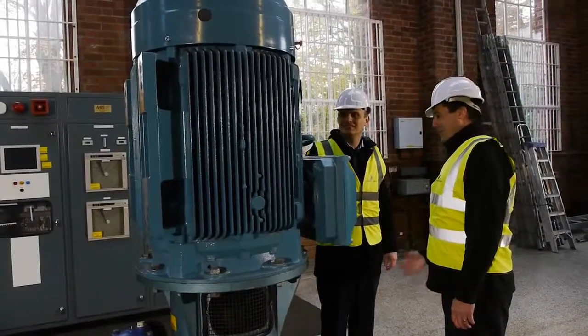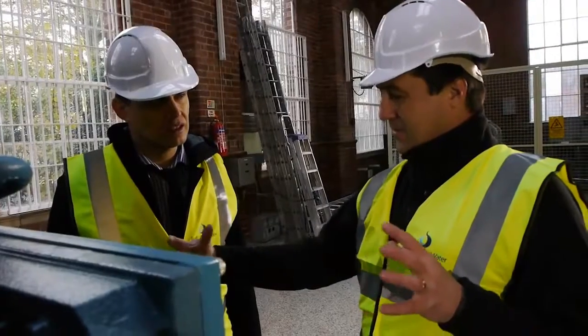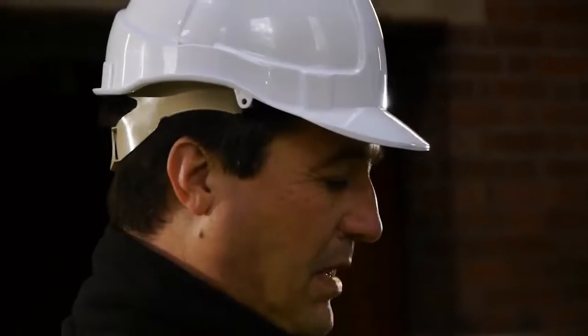Up until 3 months ago, we were using a 20-year-old squirrel cage induction motor and an ACS 800 drive, which is a highly efficient drive, a very modern unit, to abstract the 2.5 million litres of water a day from the site. We've recently replaced the squirrel cage induction motor with a new synchronous reluctance motor. The replaced unit was in itself very efficient, particularly when you factor in the efficient drive that we also used. So the overall platform was efficient to begin with.